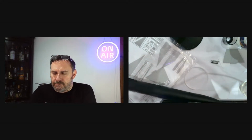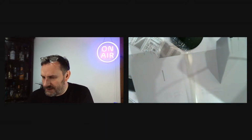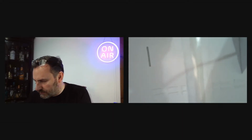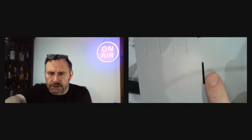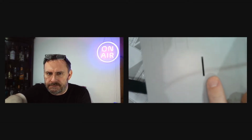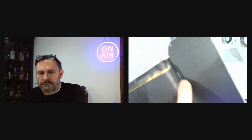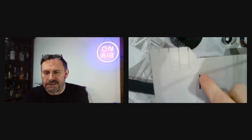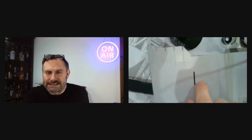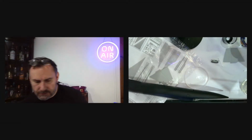The other side didn't fit at all. And I can show you why. You can't really see it now because I've trimmed it, but I can tilt this a little bit. Essentially, this side, the outermost side, is where this fuselage piece joins. And this was partially obscured by the fuselage, so I had to trim the edge actually inside, which was interesting, to be able to get the vertical fin to fit.